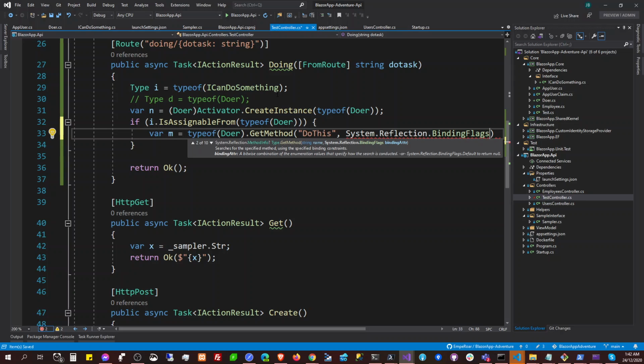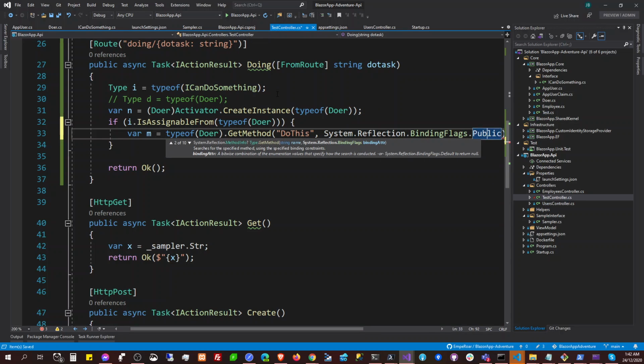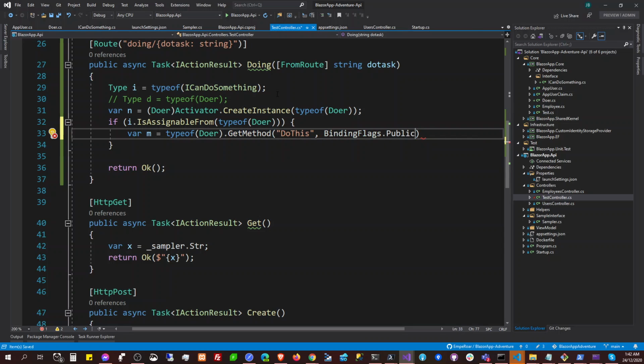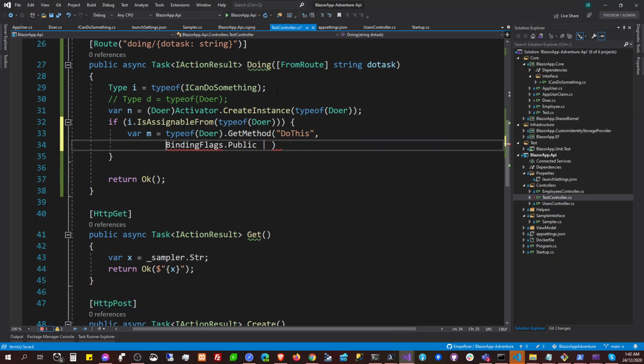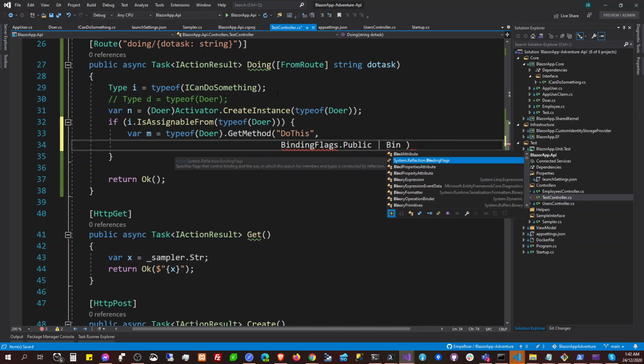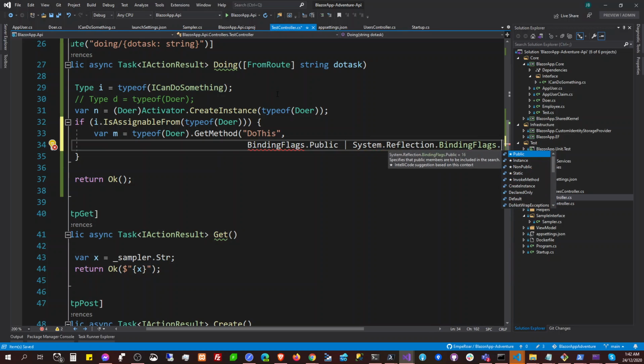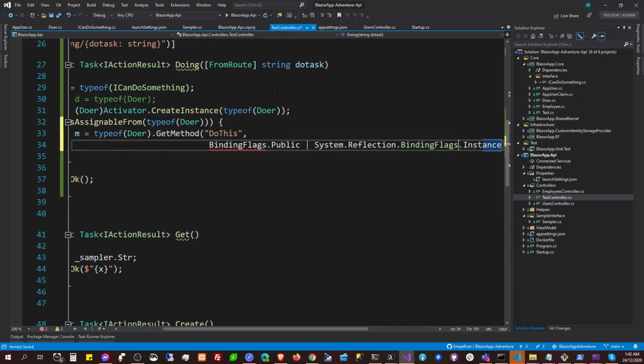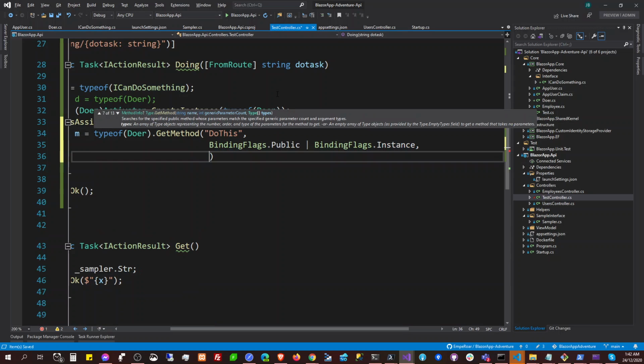So the flags will be public, and BindingFlags.Instance, we're just going to use the reflection there, and this is going to be null.